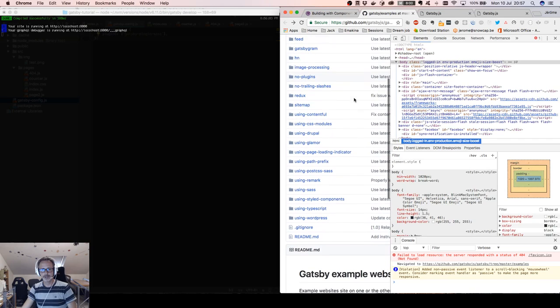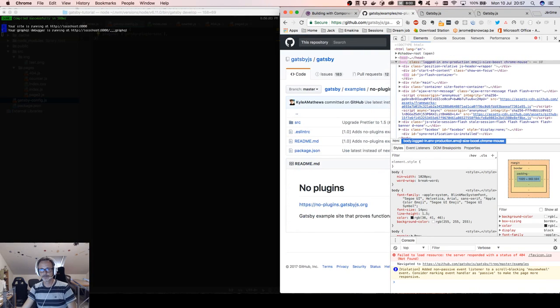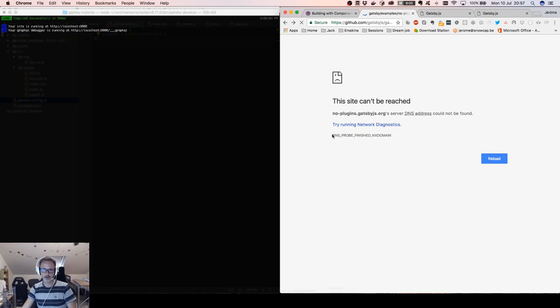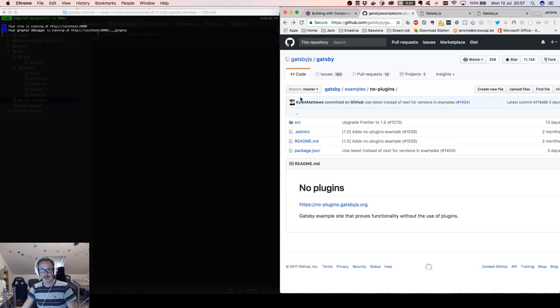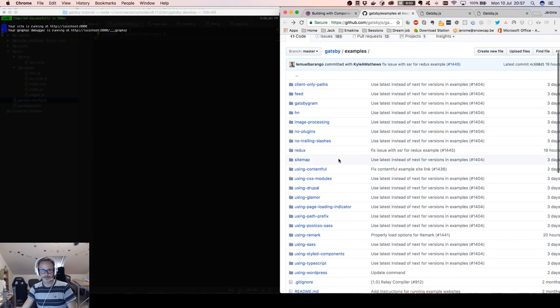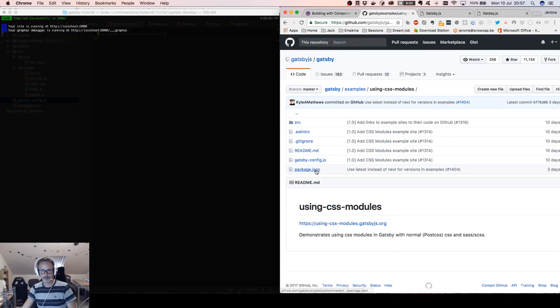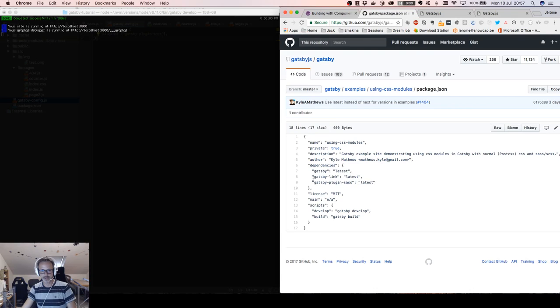What am I doing wrong? No plugins. Magnifique. Okay, it's not working. Using CSS modules. Gatsby, Gatsby link, Gatsby plugin Sass. Nothing special here. Gatsby link.